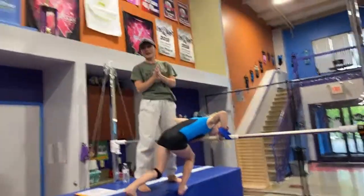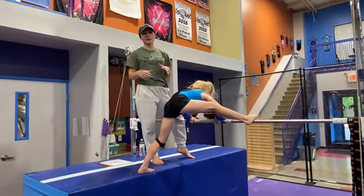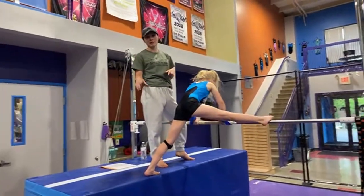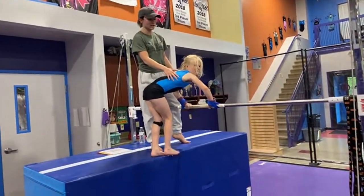Okay, so same exact drill, but when we get to the clear hip part, she's not going to be connecting them in a row. But you'll see the difference between a training level 5 doing them and a training level 7.